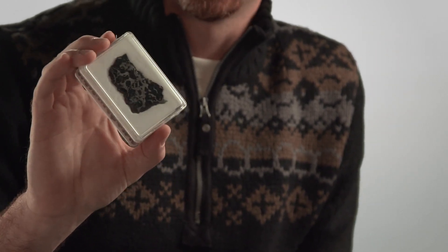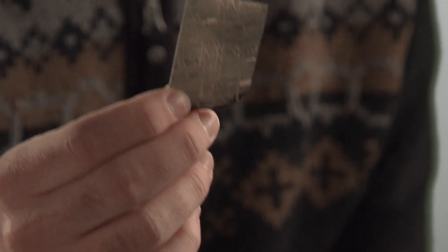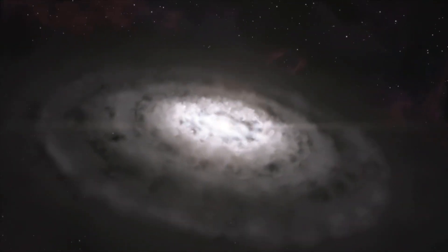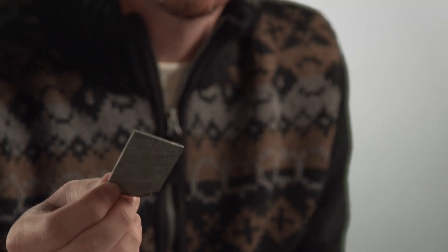Many of them are cut into slices so that you can see the internal texture of the meteorite. This last piece is a fascinating iron meteorite — a slice whose surface has been etched so that you can see this crystallized, interleaved pattern of crystals. This particular iron meteorite has the oldest date of any rock in the solar system: 4.567 billion years old. This rock was probably the first planetary body that formed in the solar system. It requires very rapid accretion and, because we're looking at an iron — a chunk of iron-nickel metal — this is almost certainly the core of a differentiated body. So we're looking at rapid accretion and differentiation in the first few million years of solar system history, which is staggering to think such complicated geologic processes were happening so early.